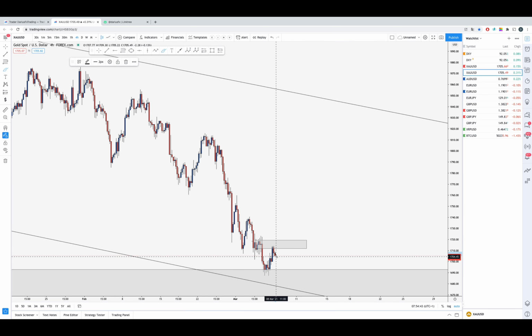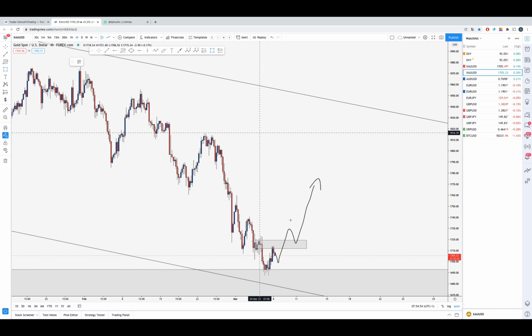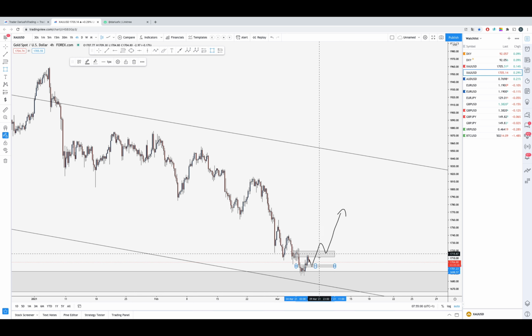Okay, so I would like to see the market going a little bit lower right now, and then from here giving us movement like this, and maybe looking here for an entry, because it is a demand area at the same time and structure for the W. So from my point of view it looks good that we can go long from here afterwards, or if we're breaking this level, that would be even better.